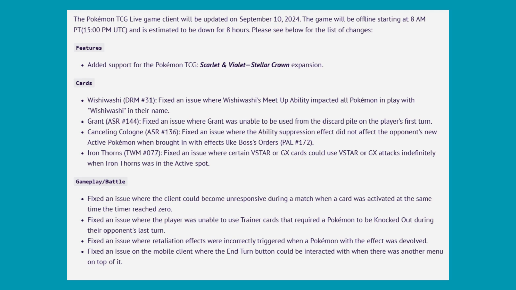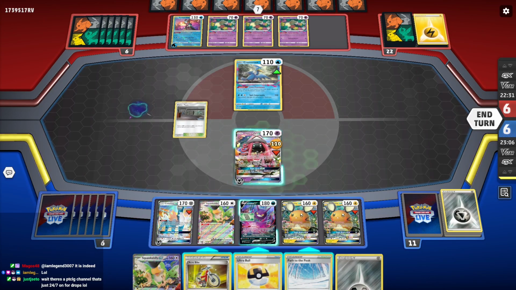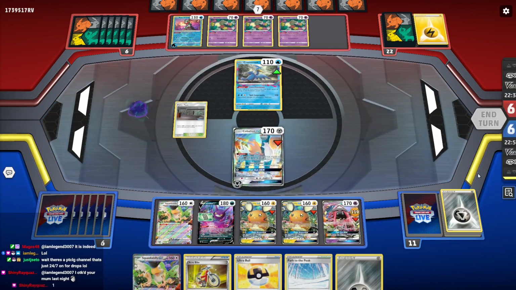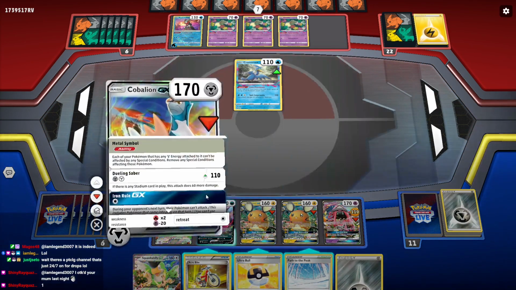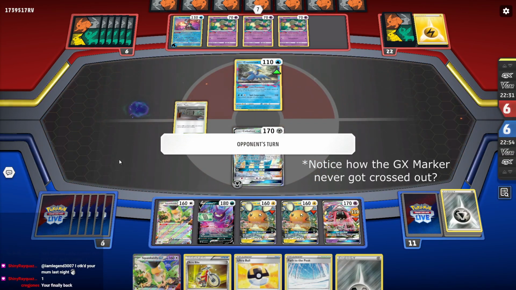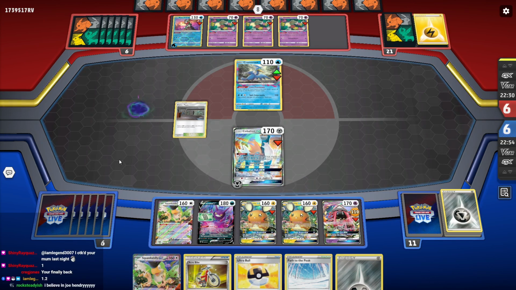What isn't fixed with this patch is the Malamar from Shroud of Fable not working even after playing Xerosic's Machinations. Neither is the interaction with Neutralization Zone and Roaring Moon EX. The damage should be prevented, then the stadium should be discarded, but PTCGL does this step simultaneously, meaning that the attack goes through. And for long-standing issues, we're not getting an option to mute emotes, Expanded isn't getting any new cards, and general glitchiness isn't being addressed either.